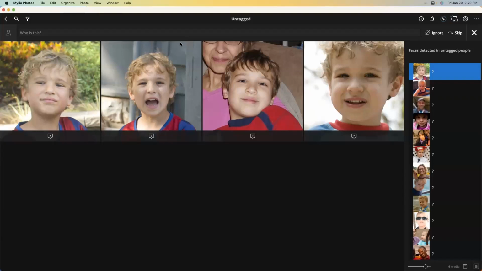So much of our photographic knowledge gets lost generation to generation because things weren't documented. If you don't know who was in the picture, it's hard to want to save that picture if you don't know who it is. But if you know that's your great Aunt Jane, that makes it a little bit more important to you because now you know what she looks like. And with facial recognition, once you tag her once, Mylio will start to recognize her, and perhaps even find her in other images that you didn't even know she was in. It's really powerful and very, very fun.